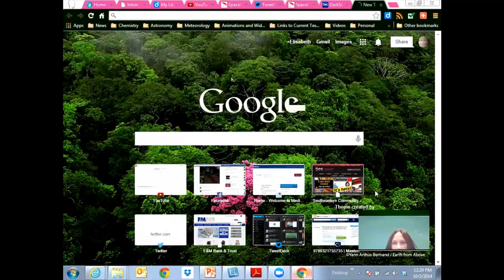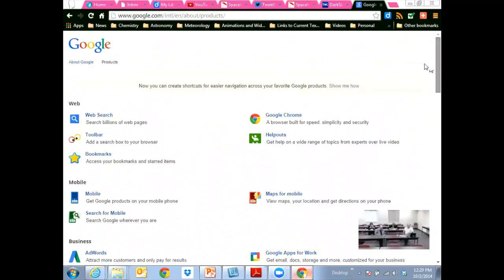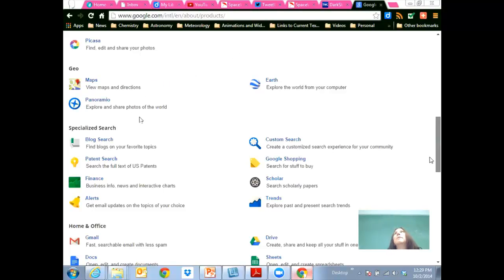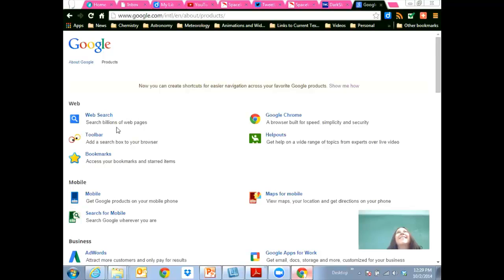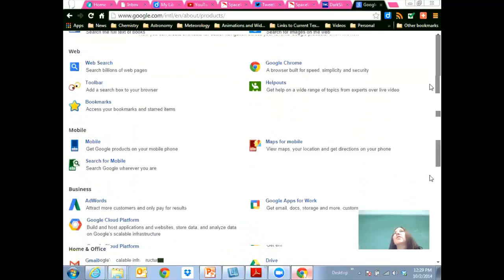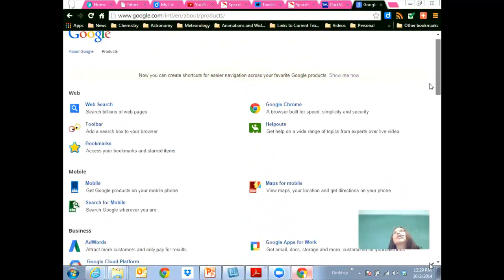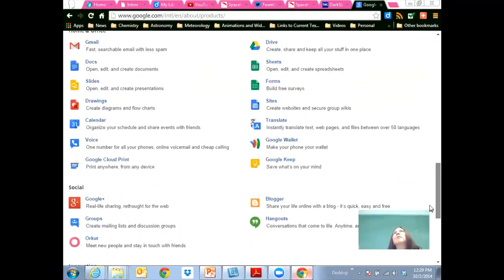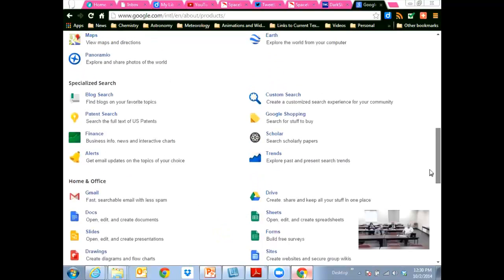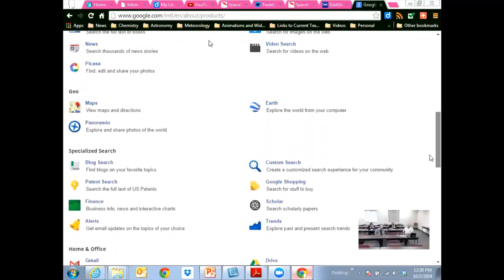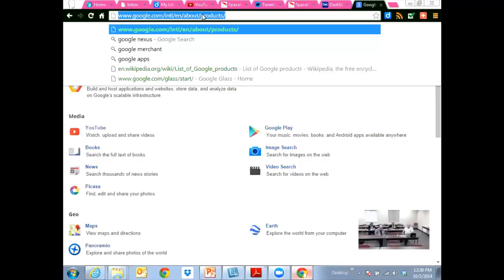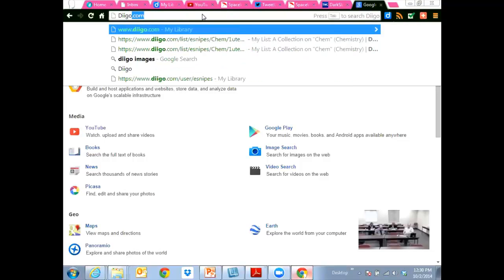I'm pretty sure Internet Explorer and Firefox have stuff too, but I don't remember them having as many functions as Google. I'm looking for the search option. Is it down there at the bottom? Search for more, and just say extensions, or just up there in Google, if there's a Google search box, say how do we add the Diigo extension to Chrome?